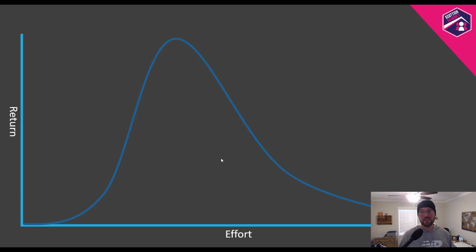And at the end, we have to make sure this curve is where we want it to be. We want to make sure we're up here where our amount of effort is getting huge returns, not over here where we're spending way too much effort for a little return, or over here where we aren't getting any return even though we're not making very much investment. So we want to make sure we're really maximizing this curve here.